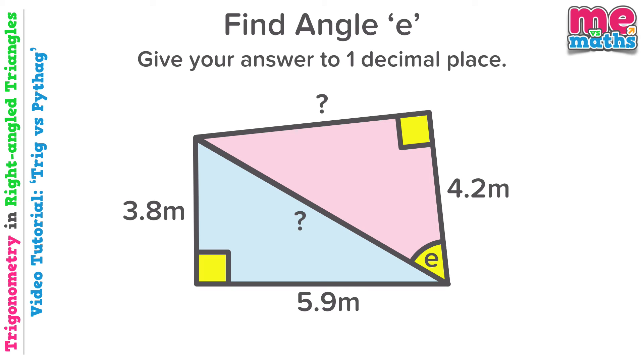If we go back to our original shape now, notice that the two triangles share a side. Actually, it happens to be the hypotenuse of both triangles as well. So if first of all we focus on the blue triangle, we can use Pythagoras to find a missing side using the other two sides that we've been given.